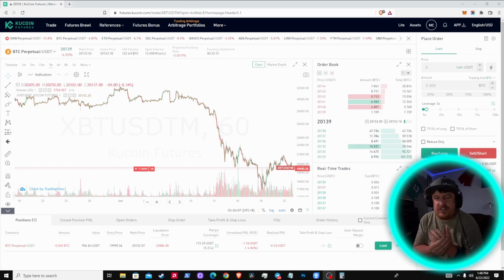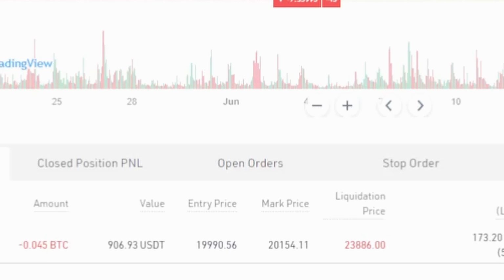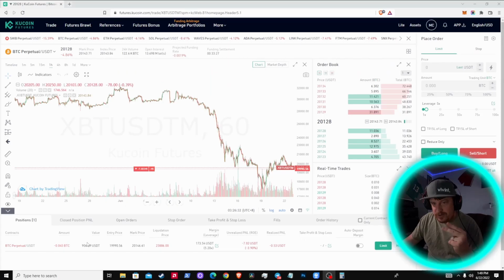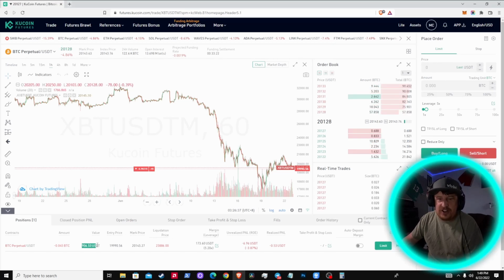Now, the next one over from left to right is a little more confusing, but I'll do my best to quickly explain it. So amount and value go hand in hand. This would be the amount, or what my position is worth in the asset, and in USDT, which is what I bought the asset with, or what I will pay my debt with, or receive my profits in. But this is based on the amount that I actually put into the position and what leverage I used. And what I mean by that is if I was using zero leverage, right now, $900.06 and $906.53 would buy me, with Bitcoin's current price, this amount of Bitcoin, right? And that fluctuates as Bitcoin goes up or down.